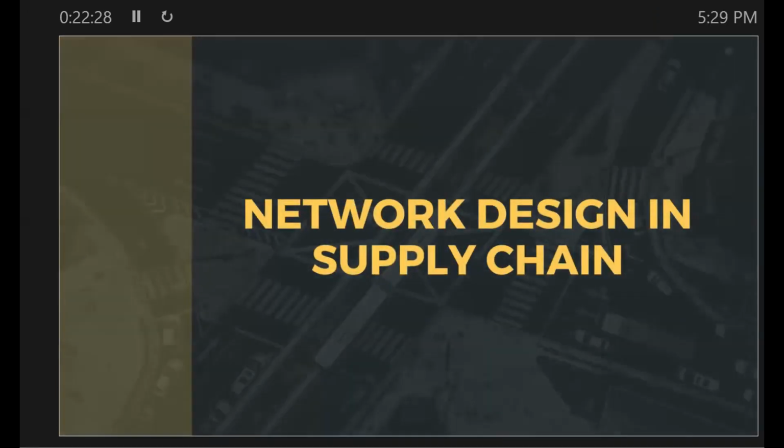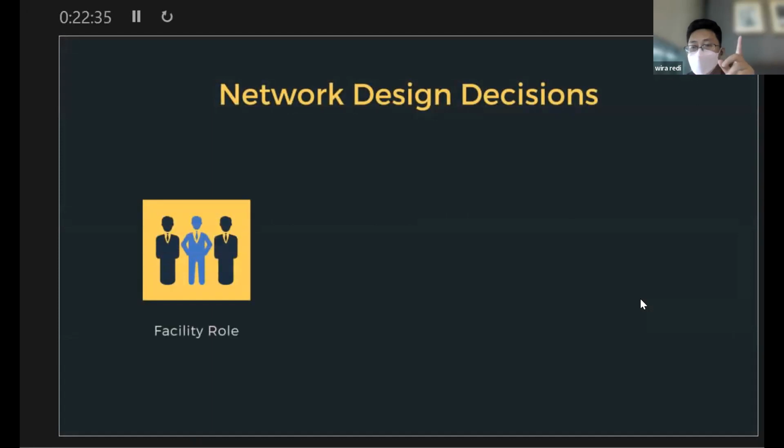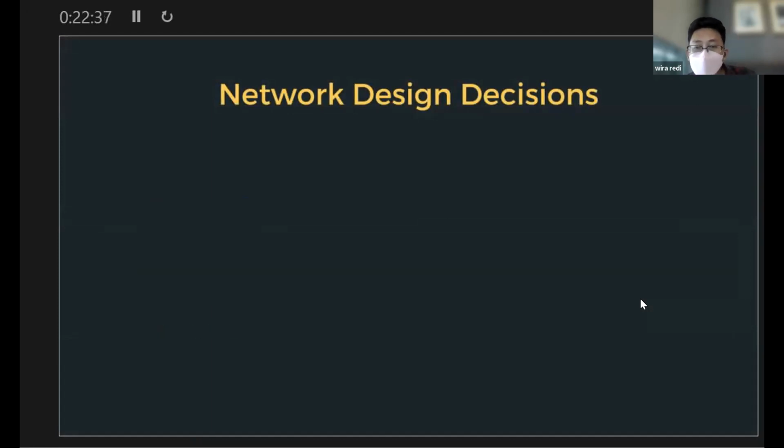So the second part of the report will be network design in supply chain. That one will be chapter 4, right? The previous one, sorry, sir. The first part will be chapter 4, right? Yes, sir. This is chapter 5 already, sir. Okay, now it will be chapter 5. I remember this one will have a mathematical model, right? Yes, sir. Okay, good.